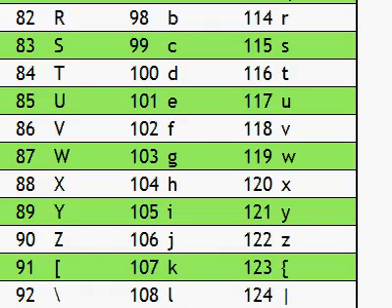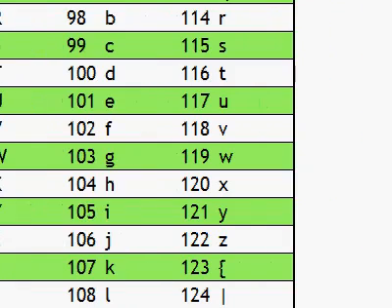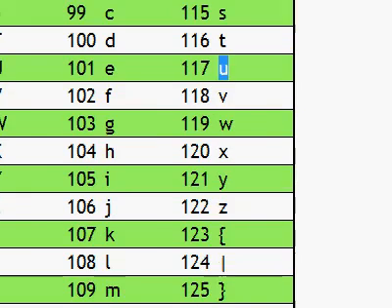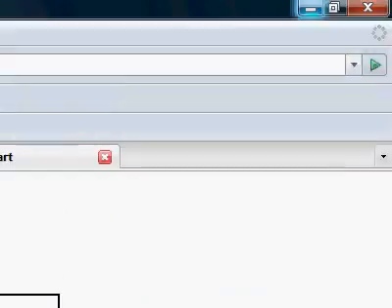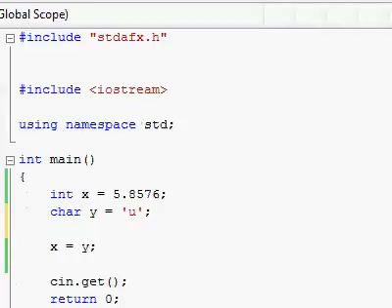And it's just that whenever we try to use the variable y, what we get out of it isn't really the number 117. What we get is the character U. There are even ways to use a character variable just to have its number 117. There are ways to get the number 117 out of it and not the letter U. So basically this goes to say that a variable of type char really holds a number.